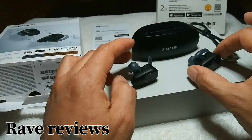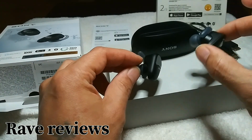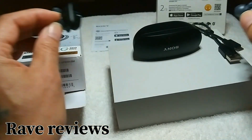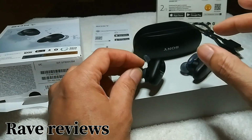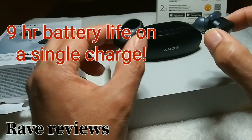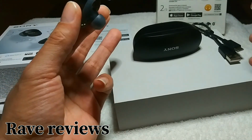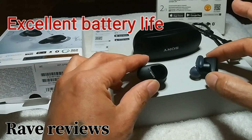Let's talk about battery life, man. Now, all these Bluetooth earbuds, when they first came out, like five or six years ago, you'd get a two-hour battery life, three-hour battery life. I couldn't cut that, man. I'm out and about, I'm doing stuff, and sometimes I'm out for five or six hours at a time, just running around. Battery life, take a guess, kids. Nine hours on a single charge, which to me is like, where are you going to be? You could fly to England and never charge these again. So nine hours is going to do it.